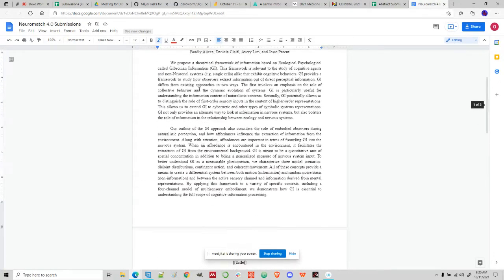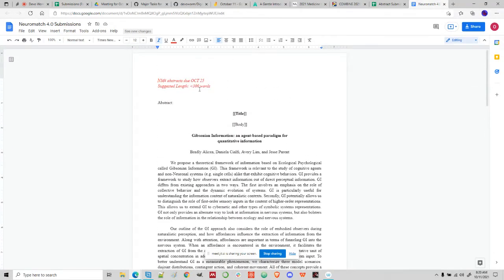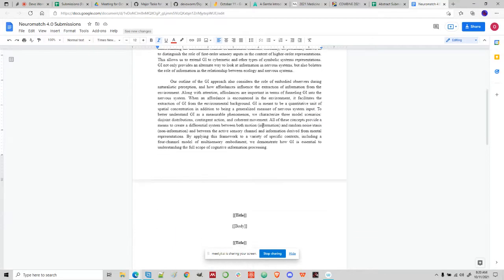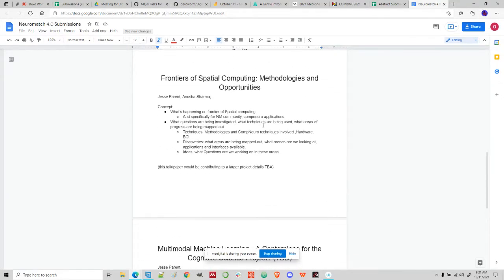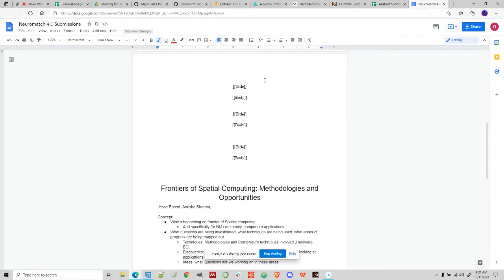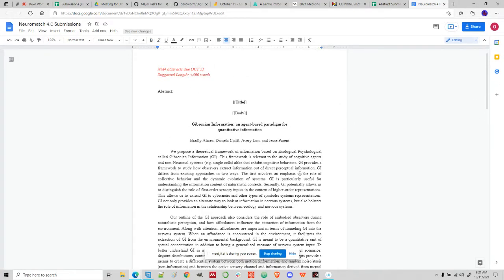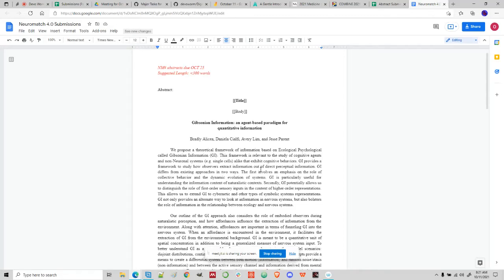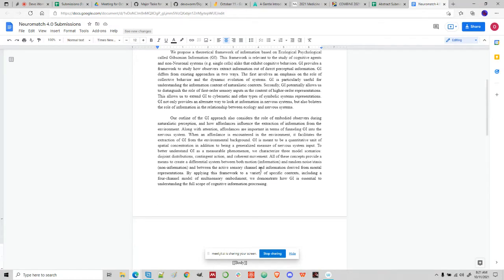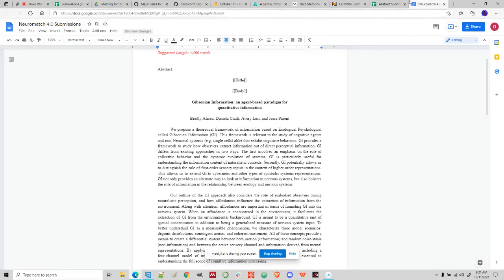If you have an idea, you can put it in this format where you have the title and the body of the abstract. Please don't overwrite anything that's in here. Just pick one of these title and body tags and put the title here and the body here, and you should be fine. But mostly you're just going to be looking over some of these ideas and saying, I want to be a part of this. You can leave comments if you want to improve one of the abstracts, if you think it needs something else that we're missing, or if you have questions, you can leave comments in this document.